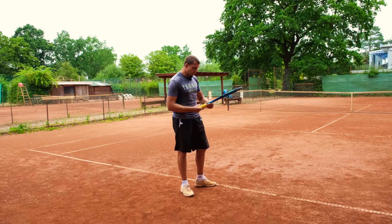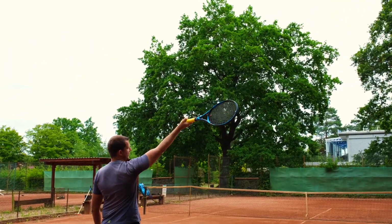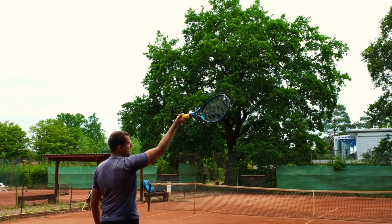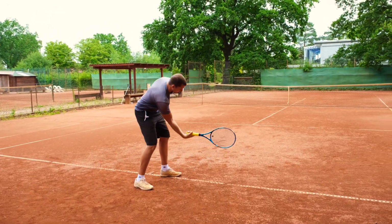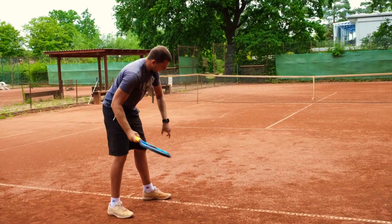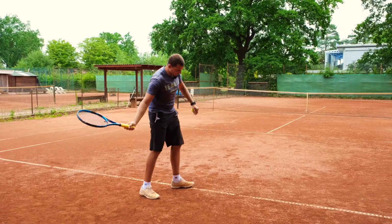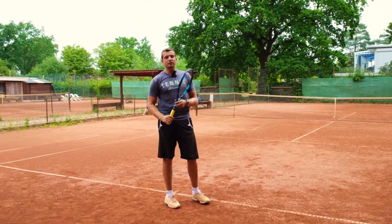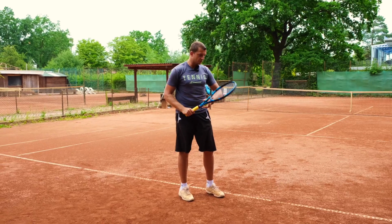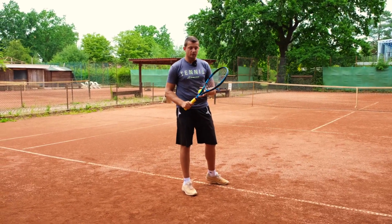Now, if we're looking at the Western grip, on the other hand, every ball that's really high, I feel super comfortable with. I can give it spin from any angle here, no problem. But when the ball is really low, I can't really get under the ball. So I have to spin it, in my case specifically, this works for me, more like a bowling shot. I'm going around the ball like this. But that's very challenging. It's very tricky to learn that. It took me a lot of years to be good enough at it to consistently use it.